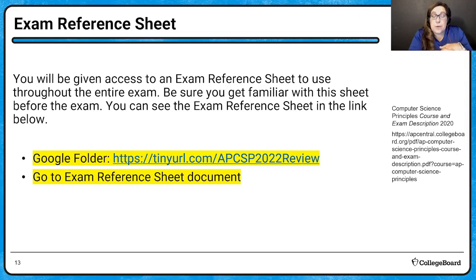So once again, if you don't have a copy of the reference sheet in front of you and you would like to access one, you can go to this Google folder, and inside of it is a PDF of the exam reference sheet. This format that you will see there is exactly what you're going to see when you are given the hard copy on the exam day. So you will get this exact exam reference sheet. So if you want to pause the video and grab a copy of it, whether you print it or just open it up in another link, absolutely fine. Come back when you're ready.